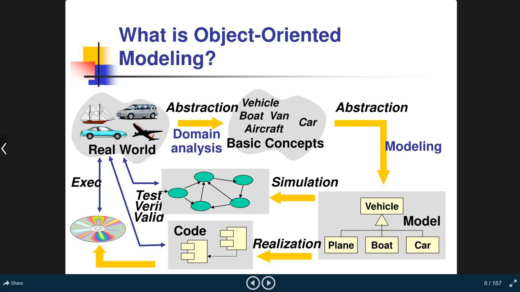After a number of simulations and test verifications, we execute the code and get the real world data, and after that we also make a domain analysis of the product that we first created. Then we make more improvements and follow the same path flow. Okay, let's go to the next slide.